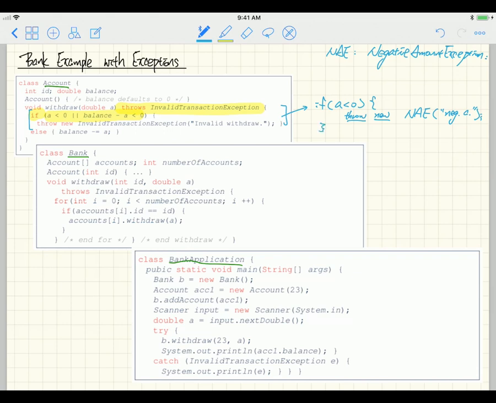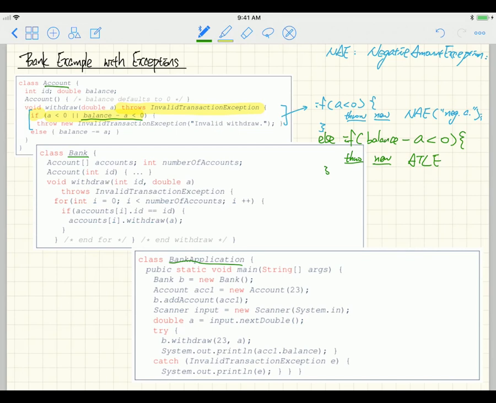And I can do else if balance minus A less than 0, so that's the second error condition. In this case, I can say throw new, let's say amount too large exception.